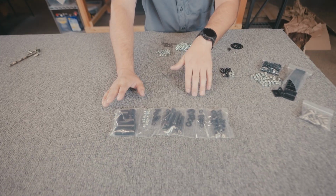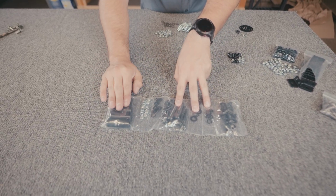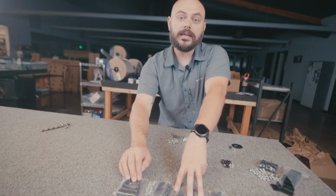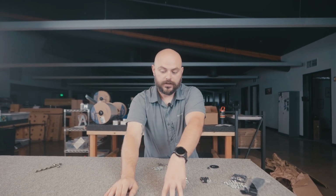Moving on to this stuff. Let's cover the big stuff first. So this guy, this guy, this guy, and this one right here, the big spacers. These are all to connect the fully finished roof rack, the side rail and the platform, the whole thing done, to the roof of your vehicle.